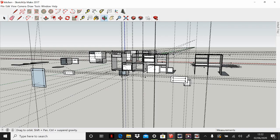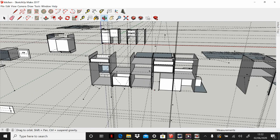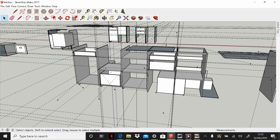I thought I'd quickly jump into SketchUp to show you where the cabinet building all began. So, never made cabinets before in my life, and it's quite an undertaking, and you learn constantly as you go. It all started with getting the dimensions for what I needed to fit into our kitchen.